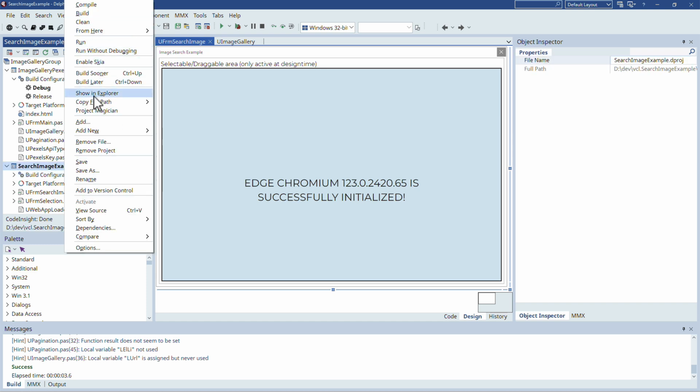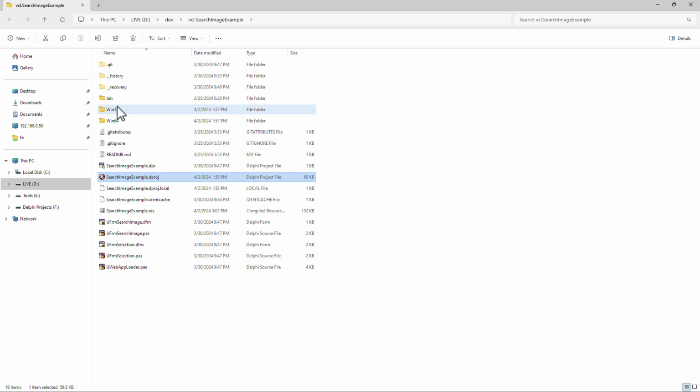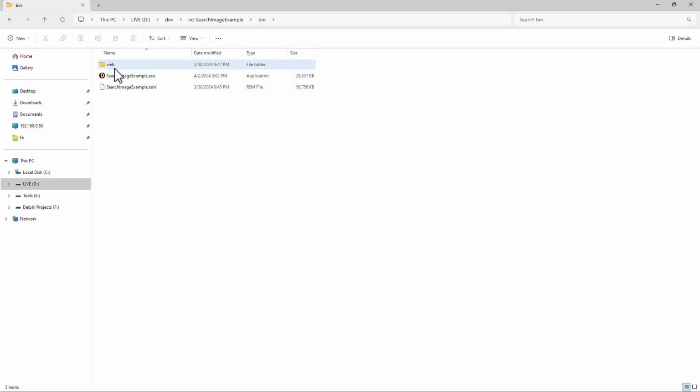I'm going here to show in Explorer and go to the bin directory. And in the bin directory, I created a web directory right here. And this is where I pasted, or copied, the deployed image gallery web application. That's the deployed web application.